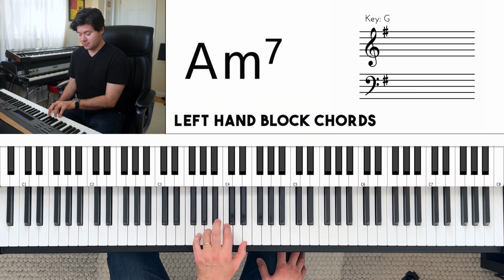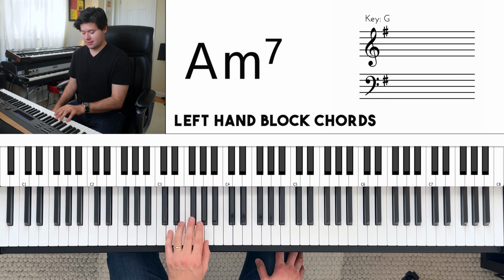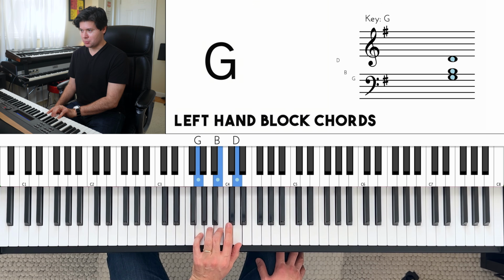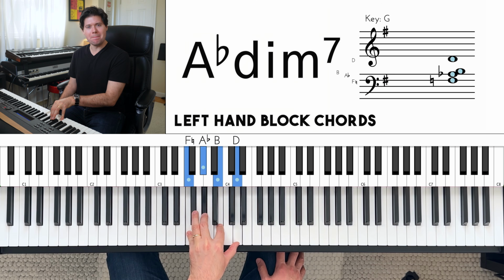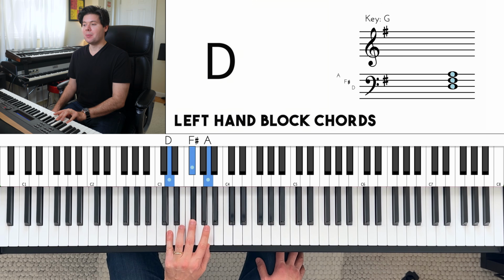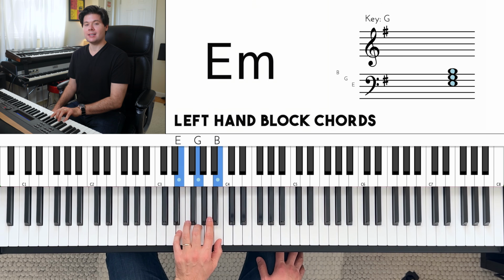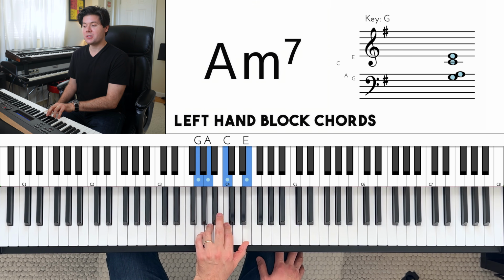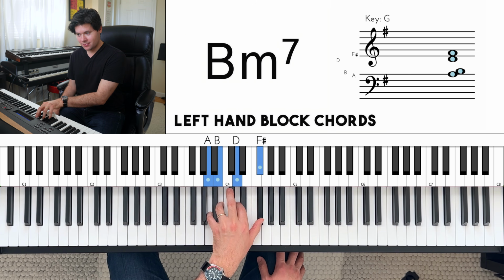Now, if that stride pattern is too difficult, you can just play the chords in a stationary way without the stride. So you can do this: A minor 7, like that, D in root position if you want, G, like that, root position, A flat diminished 7, back to A minor 7, back to D, E minor 7, root position, once again A minor 7, B minor 7, and then C.